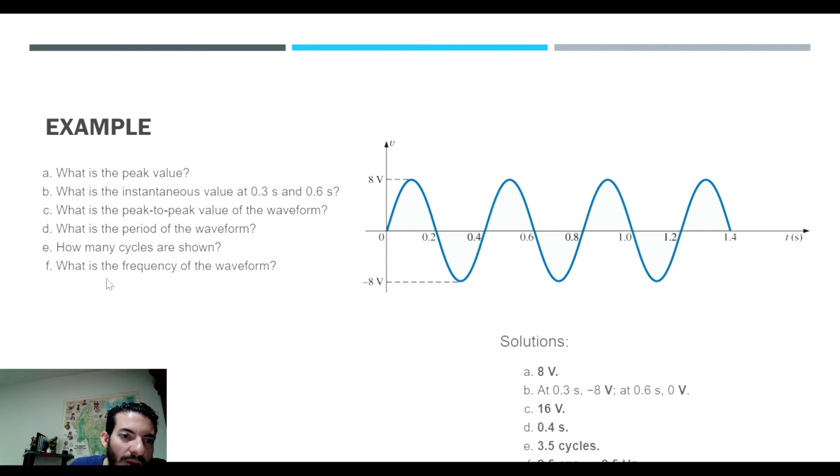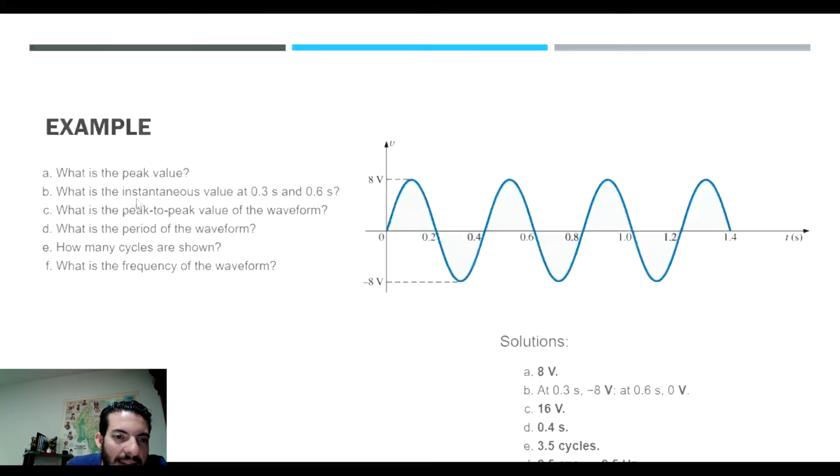So for example, what is the peak value of this sine wave that we capture for 1.4 seconds? This wave could go on forever, kind of like a wave of light, but we're only interested in 1.4 seconds. So the time domain is from 0 to 1.4 seconds, and the amplitude, the peak value, is 8. So 8 and -8 are the values of interest in terms of the peak values.